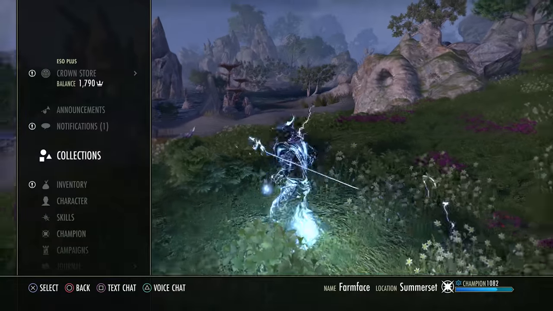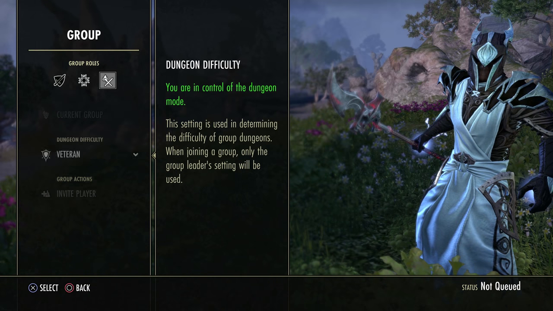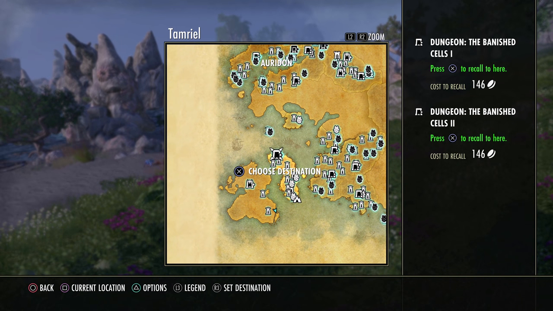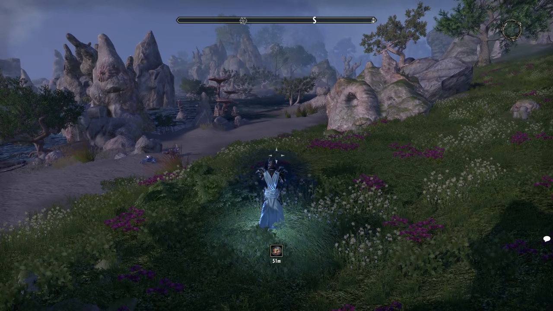Now, I'm going to go to Banished Cells just because it's one of my favorite dungeons. We'll go on Vet, of course, because we want to make sure that we have a good demonstration of it. And we shall be just running in, killing trash, that kind of stuff, just so you can see how the damage is applied and how mental the AoE is.